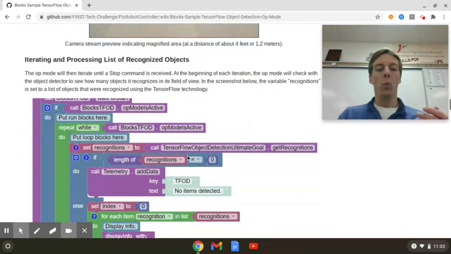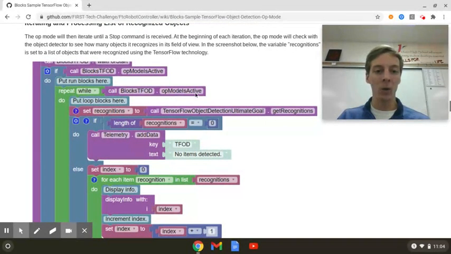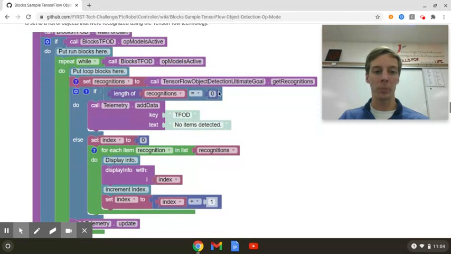All right, what the automatic program was set up to do for this year with Ultimate Goal. While the op mode is active, so all throughout autonomous, start looping. Set recognitions. That's a variable, but that is not a number variable. Recognitions, plural, is a list. It's a list of things because it's going to be an object and a bounding box, and all the things are put in one variable. If it sees nothing, then say no items detected. Else, we're going to start looping here. For each item in the long list of items, singular, plural, two different variables, be careful there. For each thing in this long list, start putting them in that list.